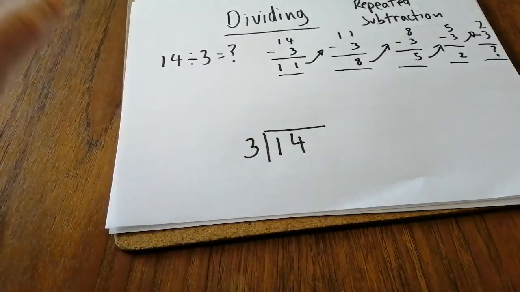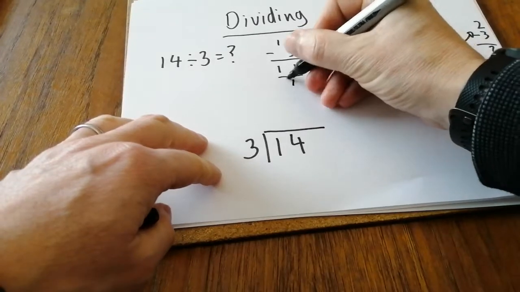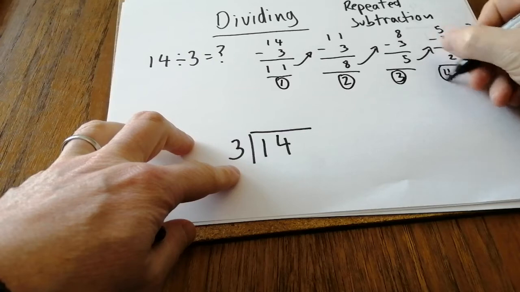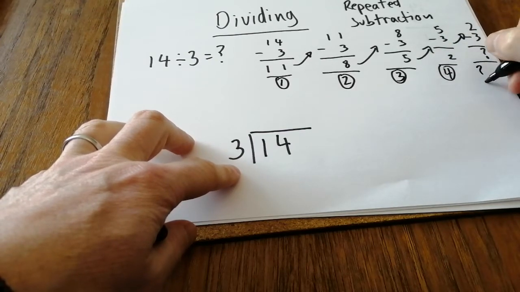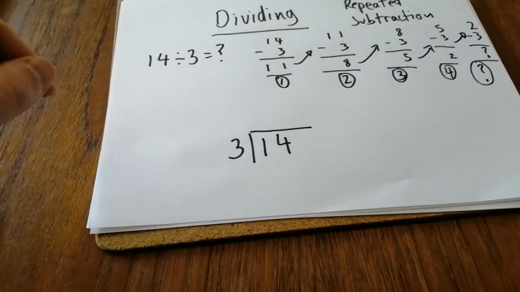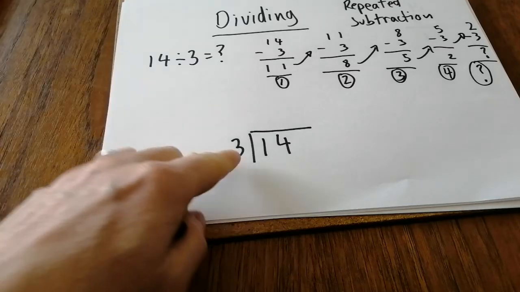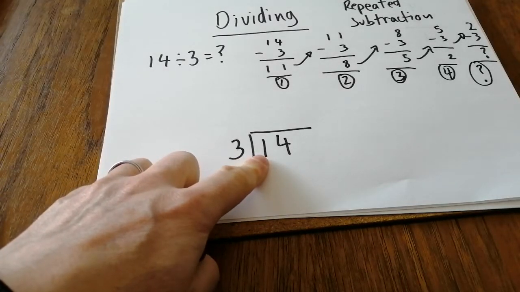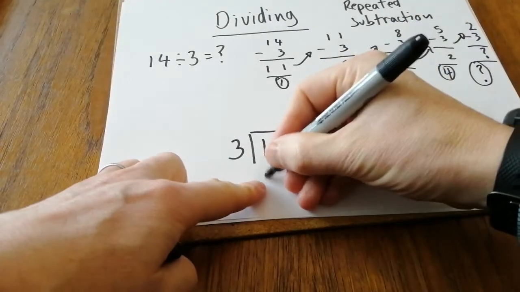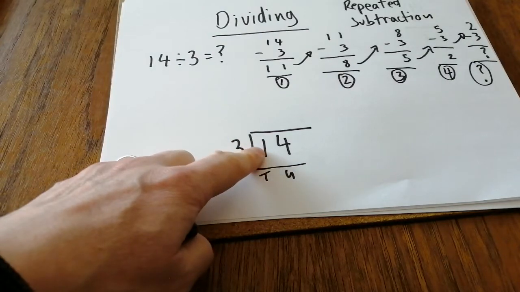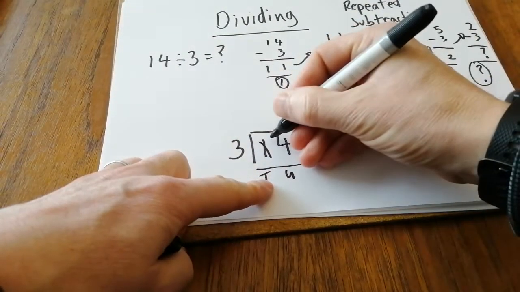In other words, how many times can I take 3 away from 14? Well, we've seen up here you can do it once, twice, 3 times, 4 times, and then things went a little bit strange because we were left with a 2 and we wanted to take a 3 away from it. That's why we lay dividing out like this. So we know that 3 can't divide into 1. Okay, this is the tens, this is the units. We can't put 3 into 10, so we'll just score that out and we put it over here.